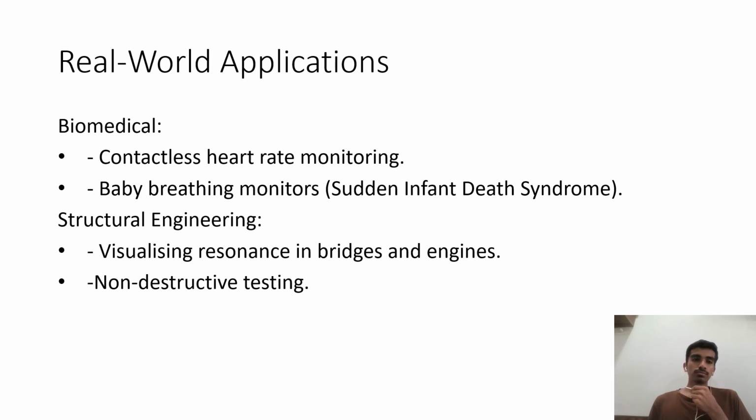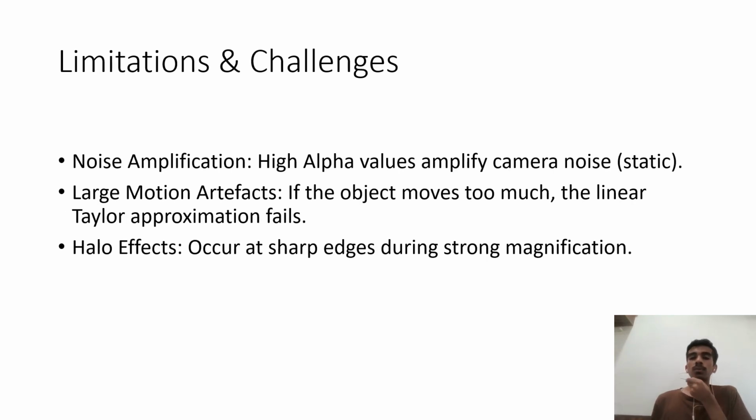Listening to all this, you might be wondering that EVM is a powerful tool, a magical solution for every video, but its reliance on a very small signal approximation and fixed pixel analysis leads to several significant limitations. Now, since EVM amplifies tiny changes in pixel values, it doesn't distinguish between a real signal and sensor noise. For example, a person taking a photo in low light condition, you all know camera sensors produce thermal noise. EVM considers a frequency range and filters it. But if the thermal noise is between these frequencies, it passes this too and amplifies it. So the resulting image may not be as accurate as we wanted.